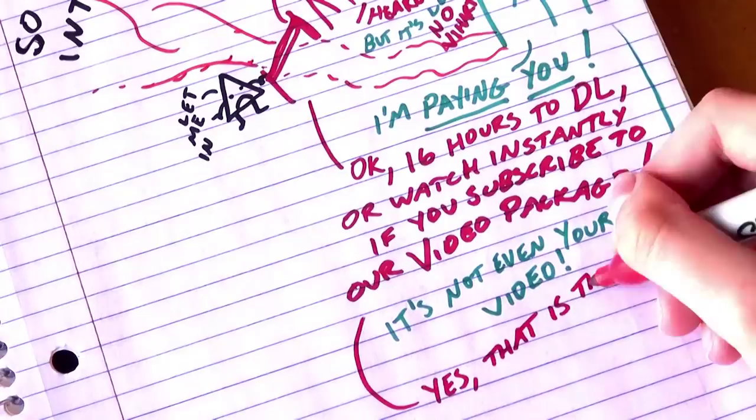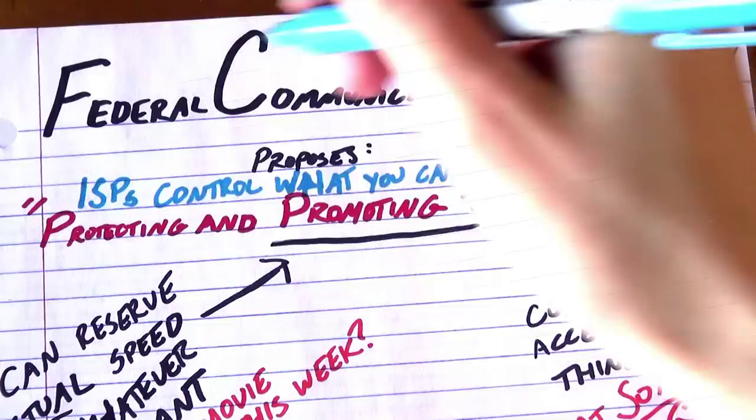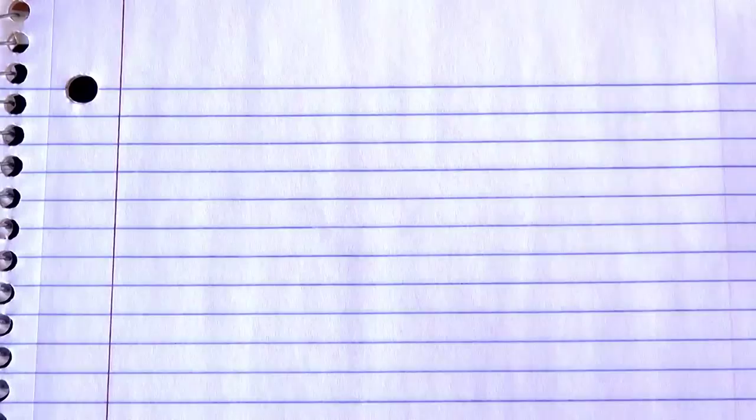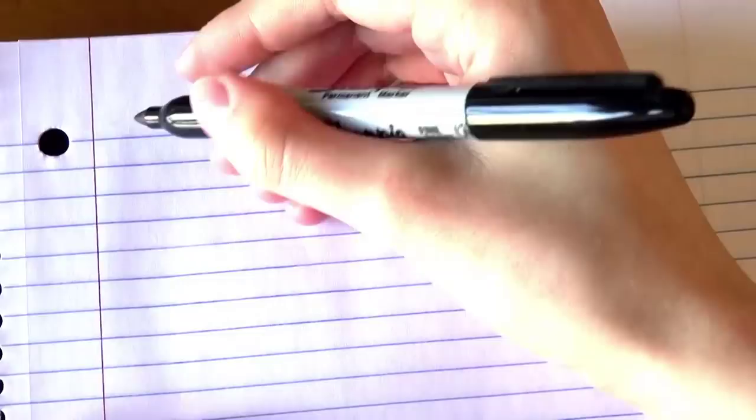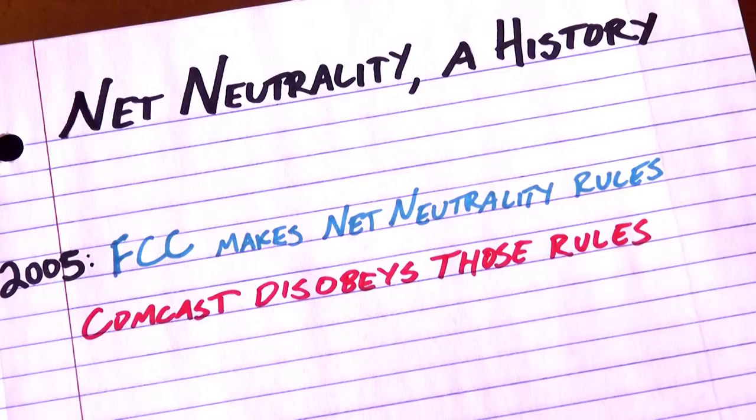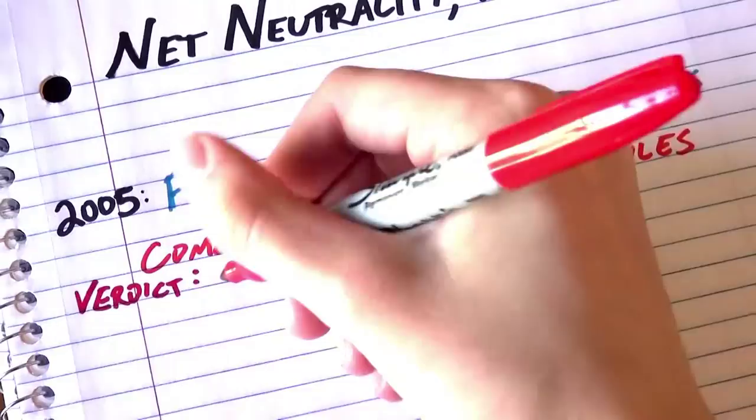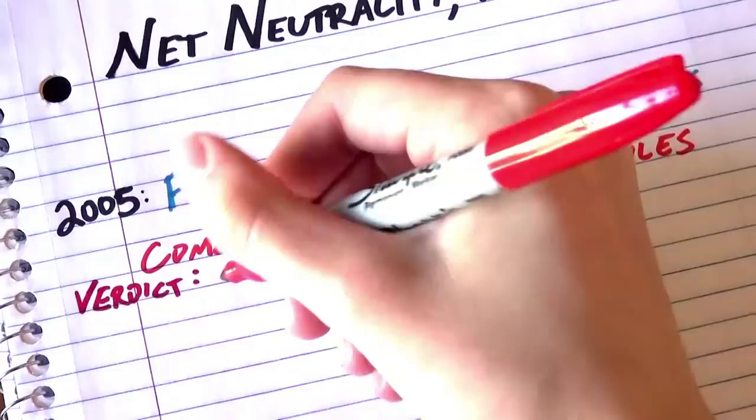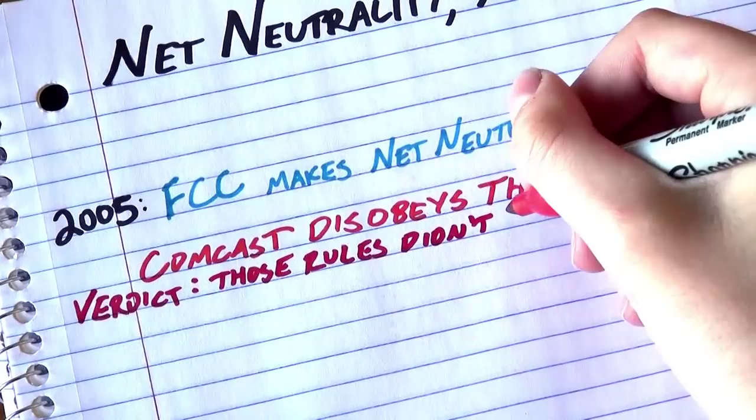Which is a huge reversal of the FCC's position that happened when Tom Wheeler, a former cable lobbyist, became chairman. In 2004, the FCC basically said, hey ISPs, we made some network neutrality rules for you. Yay, open internet. And then Comcast started throttling BitTorrent, which was against those rules. There was a court case that Comcast won with the argument that the FCC couldn't legally enforce those rules because they weren't official enough. So the FCC created the Open Internet Order of 2010 and voted on it and passed it. And finally, net neutrality had real official rules.